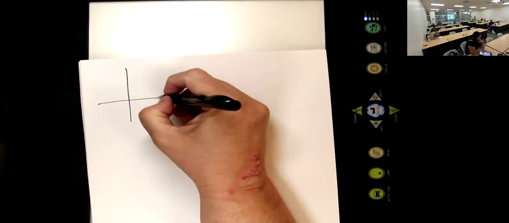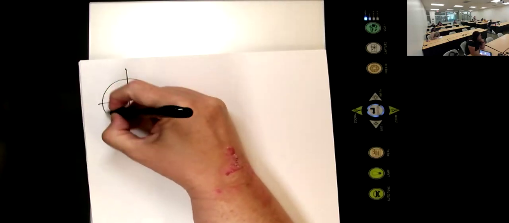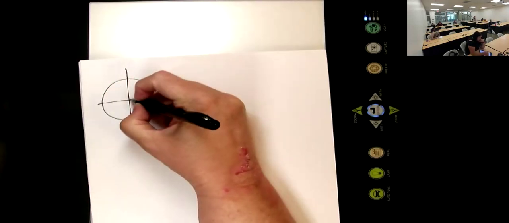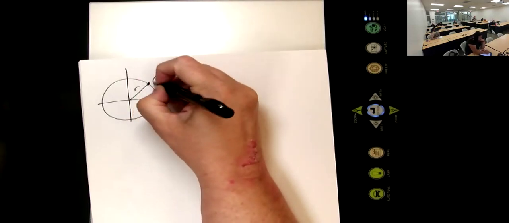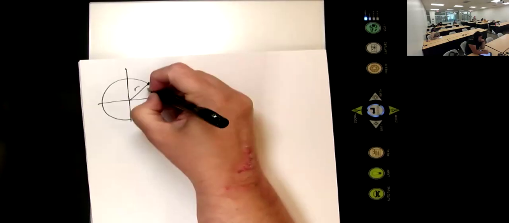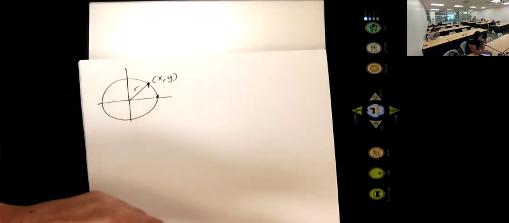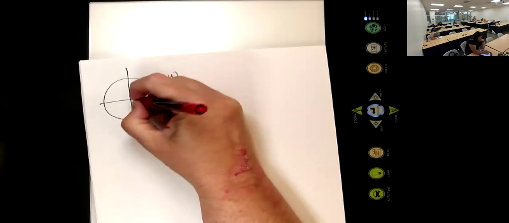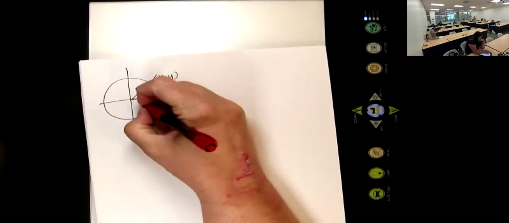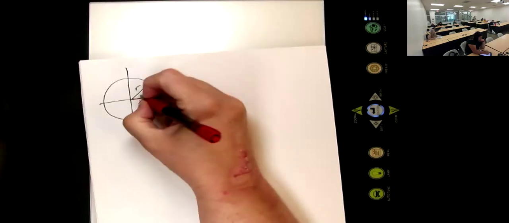Are you in a circle? I'm not gonna be able to go and write down the values again. Just a circle, radius r. This point right here has got the coordinate x, y. Which means if I make a nice little triangle, bring a line down, this is x, this is y, and that's theta.